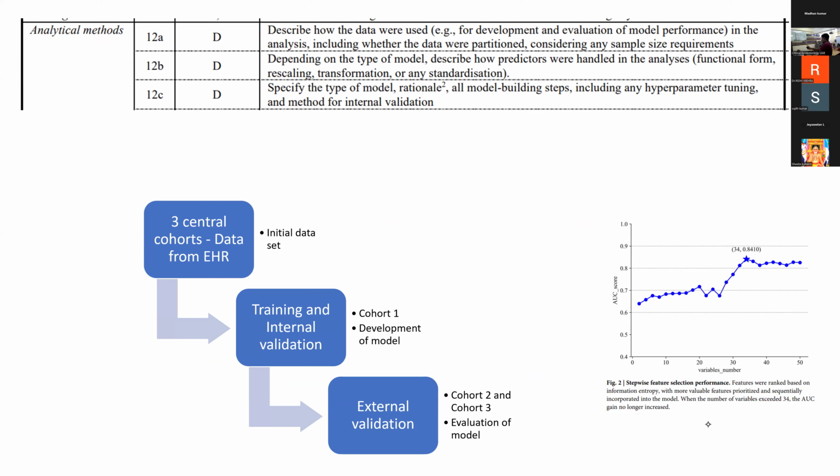So why did they arrive at 34 predictors? After their pre-processing, they had multiple variables and then they found out which would give them the better area under the curve. Finally, they arrived at 34, where they got the better area under the curve. And that's why they decided to go with 34 predictors to finally use for model building.